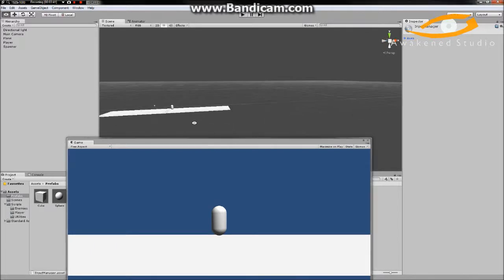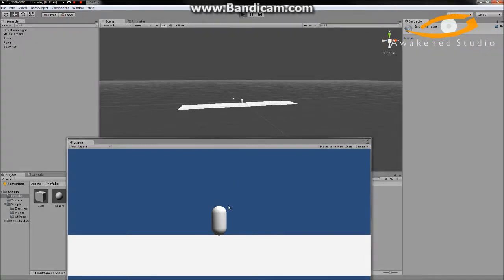So what we're gonna do now is move away, and now our cube, as soon as it gets far away, if you're watching over here where my mouse is, it's destroying itself as soon as it gets more than 20 units away. Now if we get in closer, like the sphere, it's going to stay in here, but the instant we jump over it and move away, you can watch, it just destroyed itself.